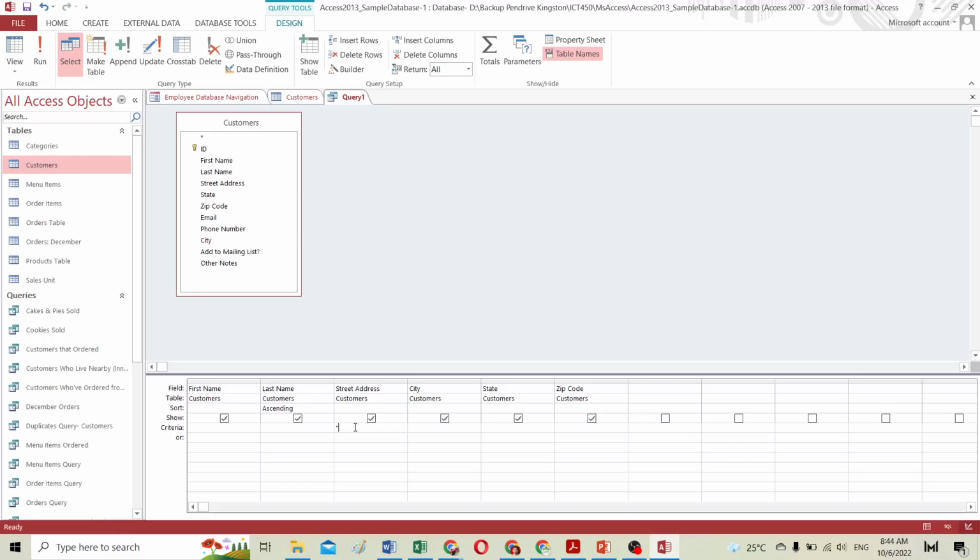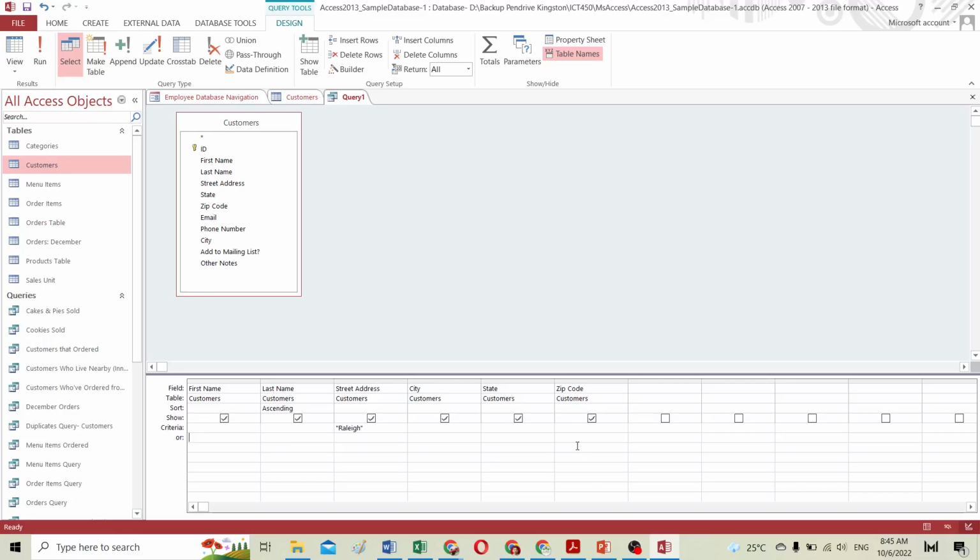Maknanya kalau kita tulis A, dia akan keluar A saja. Kalau kita tulis ABC, dia akan cari ABC saja. Okay, so dalam kes ni, kita close quotation marks, dan dekat sini dia ada another criteria, dia tulis OR. Kalau kita tulis sebaris, maknanya dia akan jadi AND. Kalau kita tulis after OR ni, dalam baris OR ni akan jadi OR. Beza kalau AND maksudnya kena memenuhi syarat dua-dua. Kalau OR, salah satu dia jumpa, dia akan keluar result.